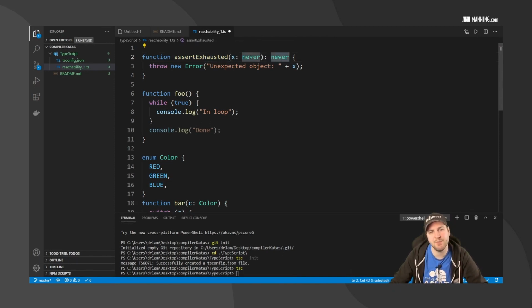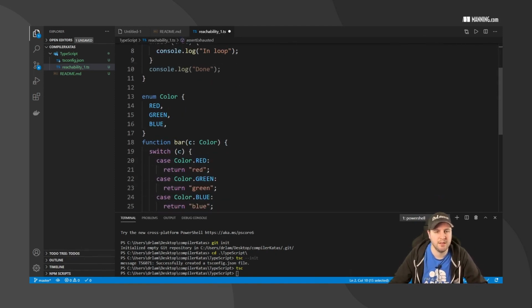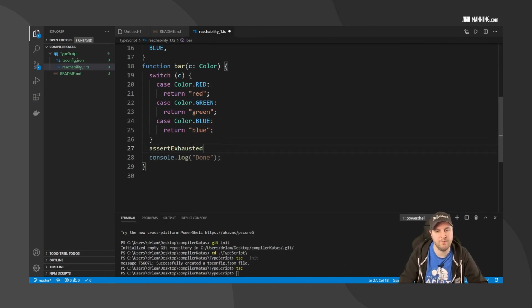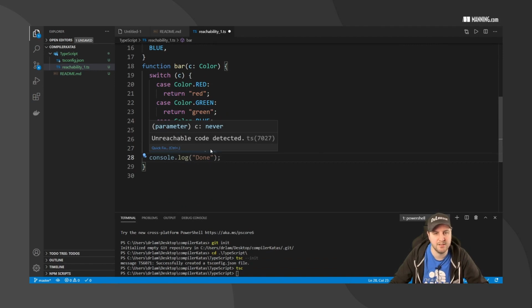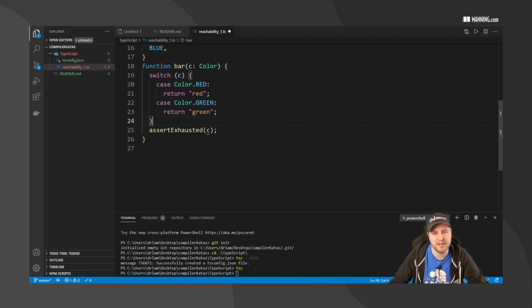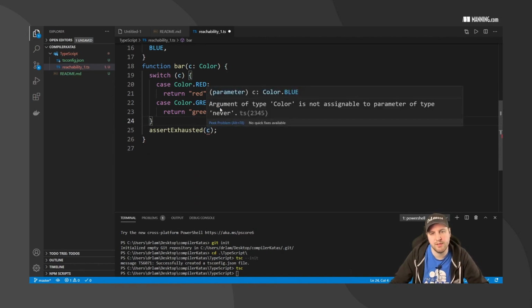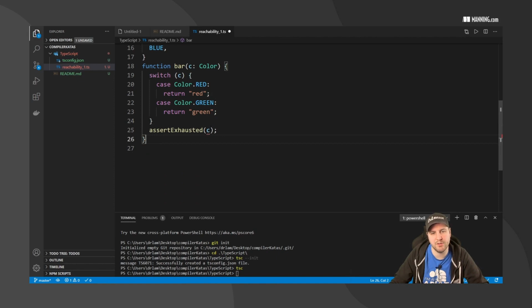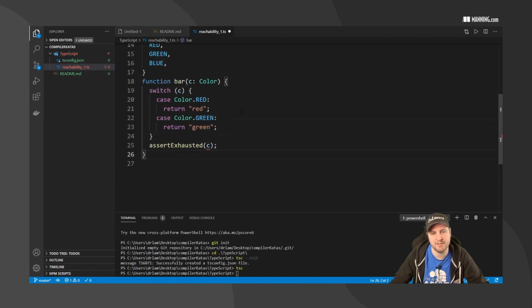Never is a special type in TypeScript that is only introduced once you've exhausted an opportunity. So down here, I should be able to say, we can never get here because C is exhaustively checked, which it says, if we were missing a case here, then it would actually error. Yeah, it would say this is not never. There is a value that we have not tested.